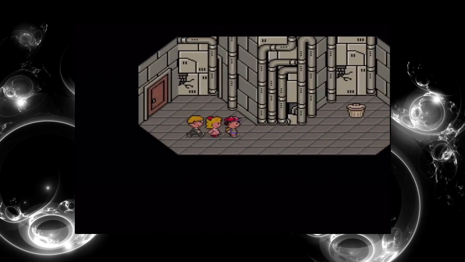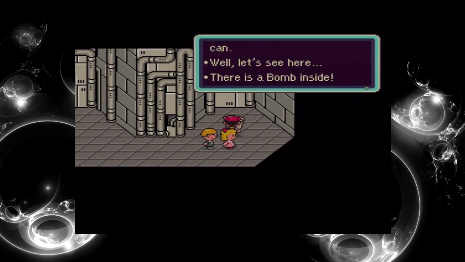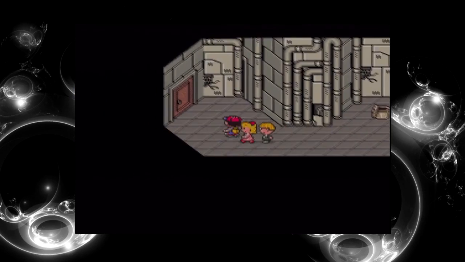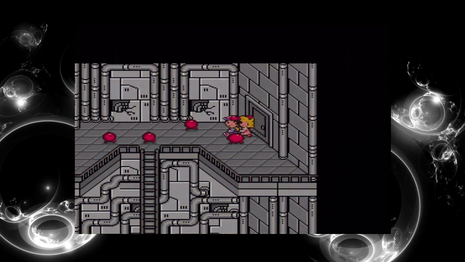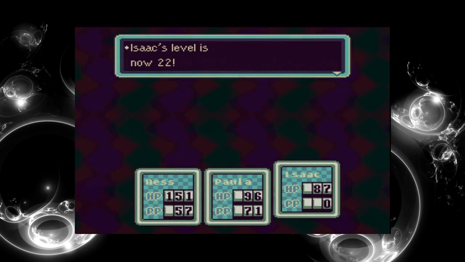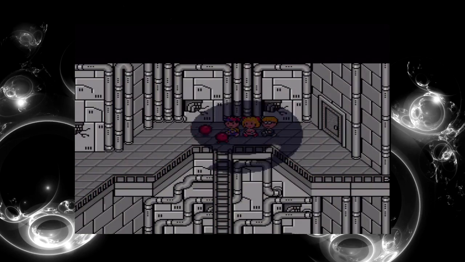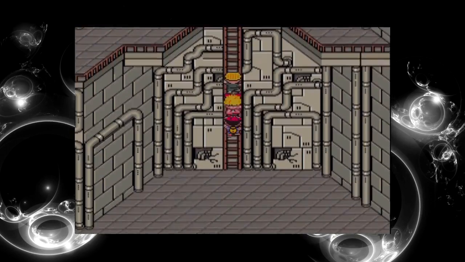Four zombies in our battle, but it wasn't as bad as I thought it would be, to be honest. A bomb? Okay, that could be handy, I guess. Oh! I gotta give it to Isaac, he's starting to do a ton of damage with his attacks. Oh, that was a shit level up. Another battle? I guess we might as well try the ladder out. Why not?